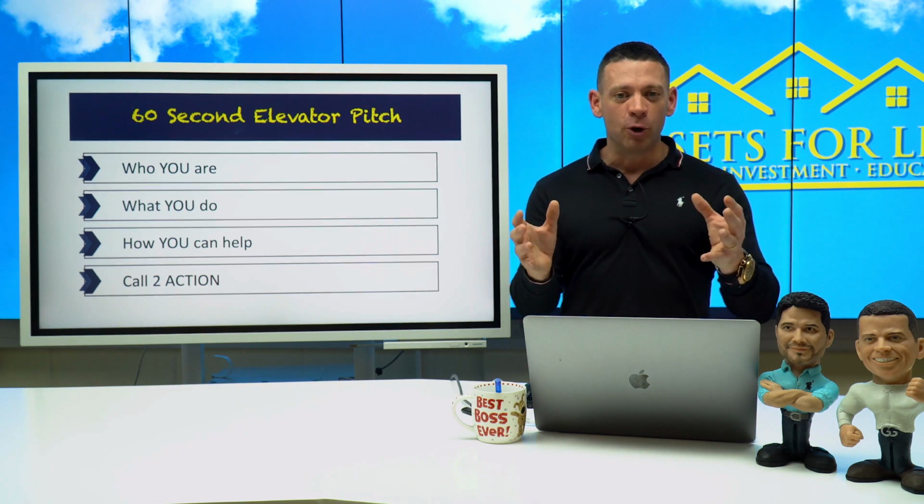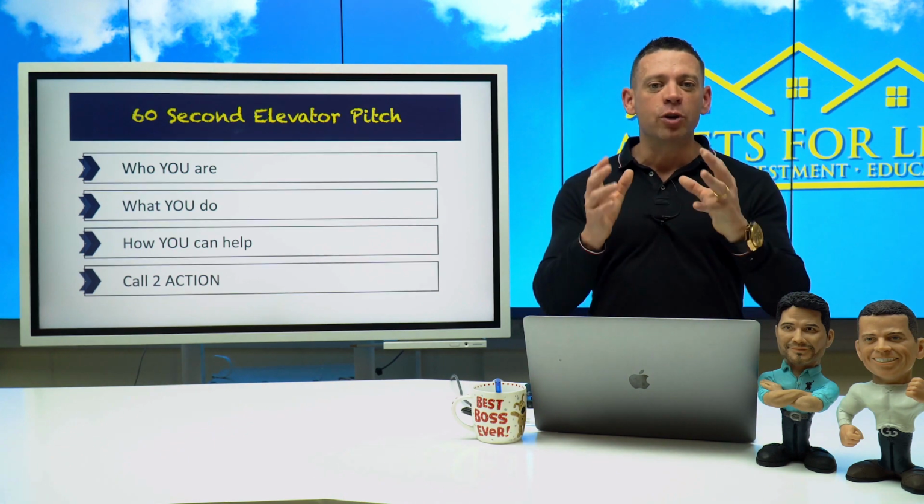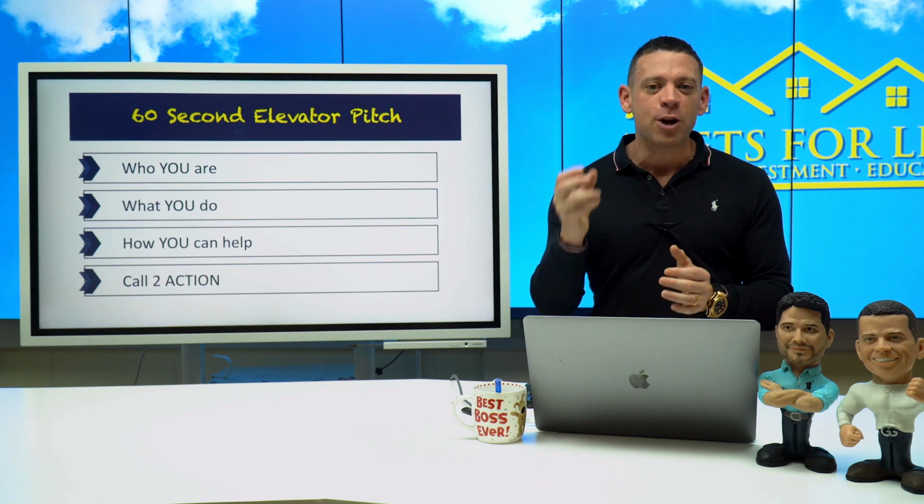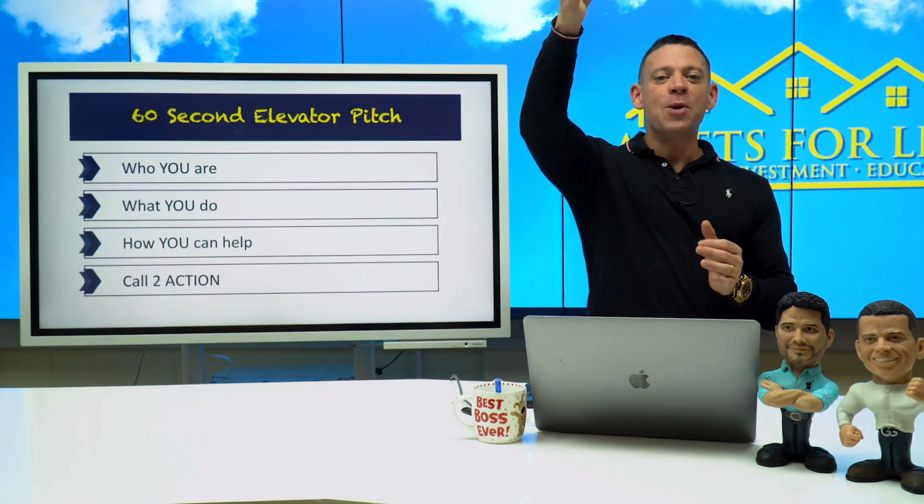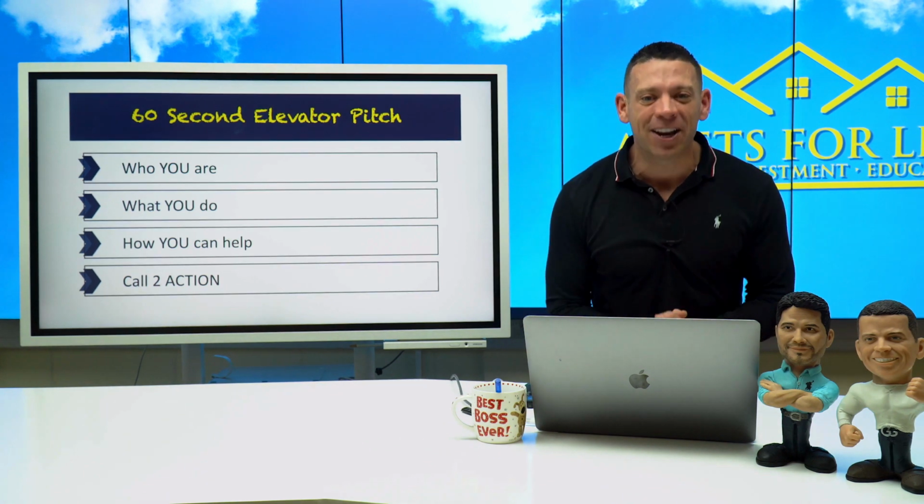So if you're in the room now and you want to know how you can build a property portfolio and get your money working for you, I'm going to be at the teas and coffees at the back of the room.